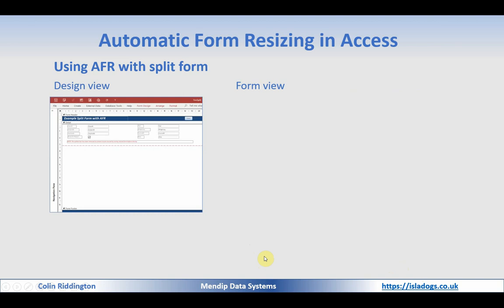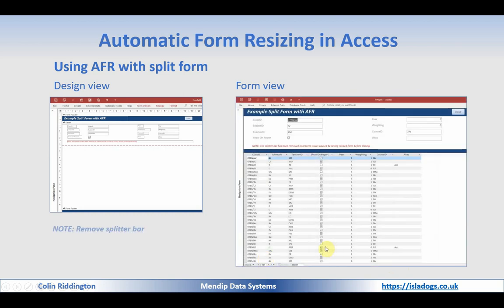The split form, the only issue you've got here is that if you leave the splitter bar in place, that is the bar that governs the position between the top single section, in this case the datasheet section, then once the form is opened, Access will actually want to save the form at that resized value. And if you click yes to that by mistake, then you'll find the form next time will be larger still, and you don't want that. So to avoid that happening, remove the splitter bar, just disable it in the property sheet, and you will find that this works every time.